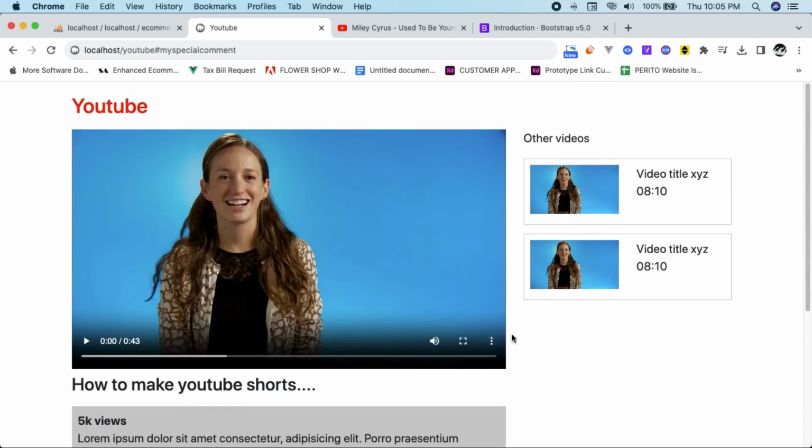What is it called? There is no specific name that I know of. Even when you search on Stack Overflow, like how to scroll to a section of a page, there are solutions, but I have not heard any standard term till now.